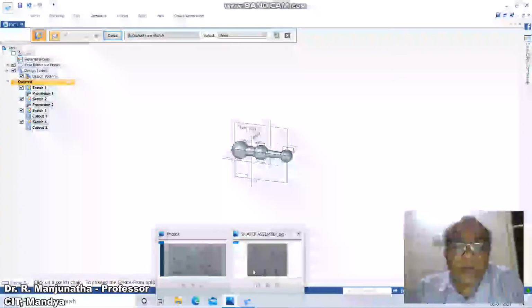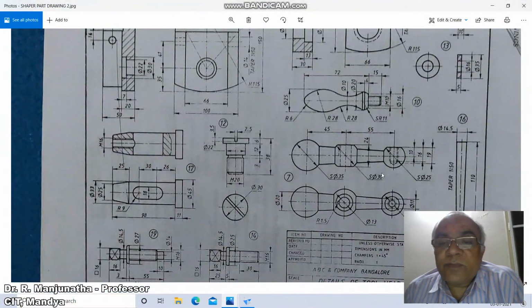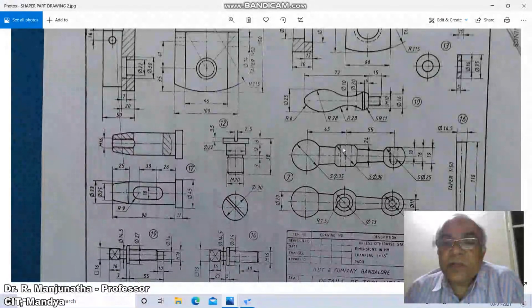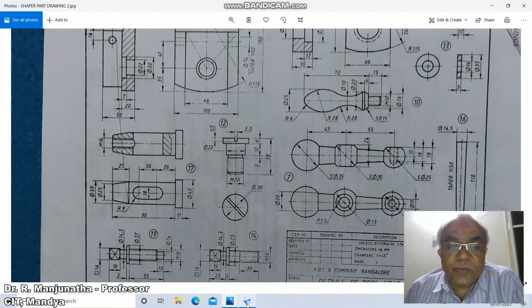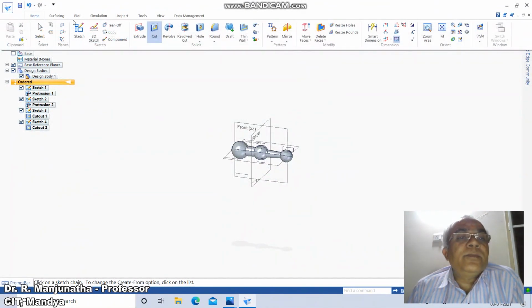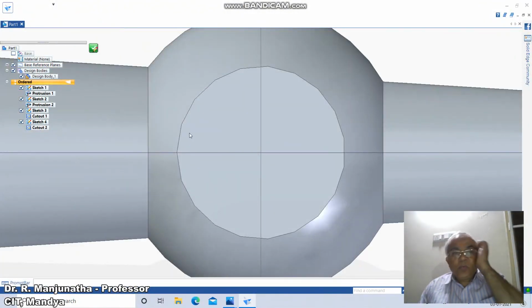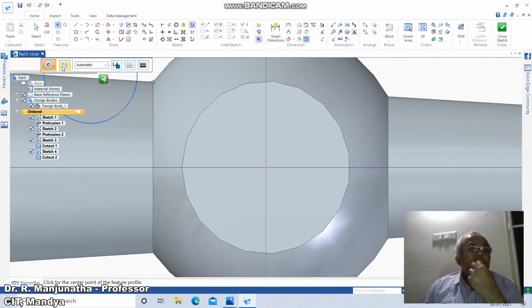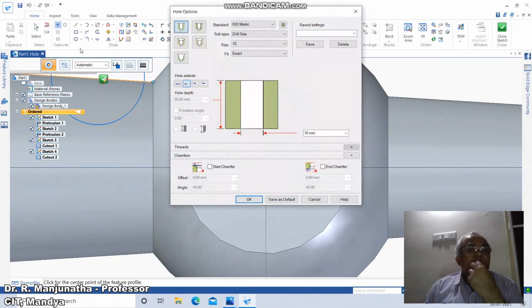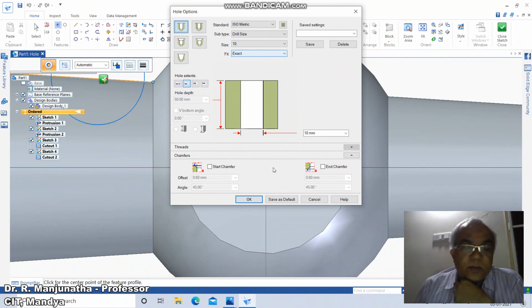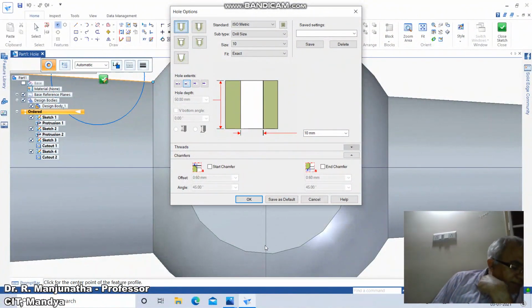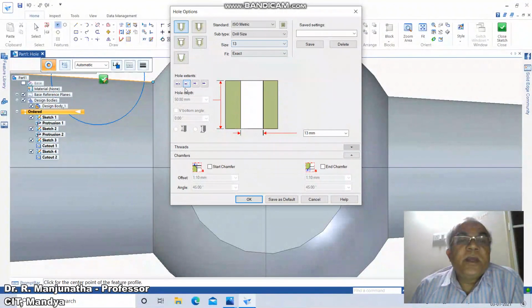Once you get this, now we will go for the remaining hole option which you need to do. So we are going to have a diameter 13 hole through. So this is the diameter 13 hole which has to be through. To do that, go to home, click on hole, click on coincident plane as the top plane, and now we need to create, you go to hole options, so go to drill and take the hole diameter as 13. Since the hole diameter is 13, and then through all, click on OK.